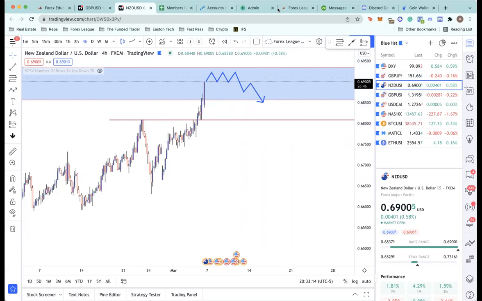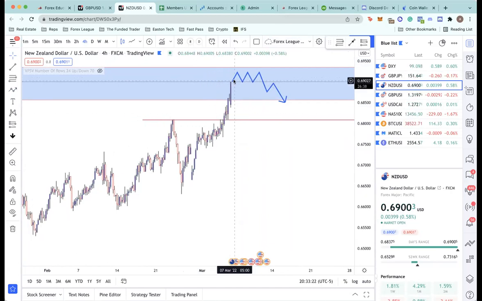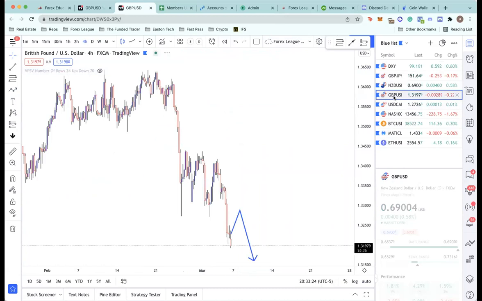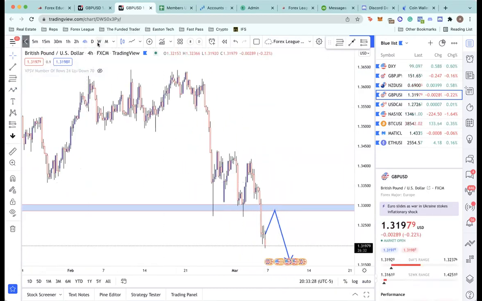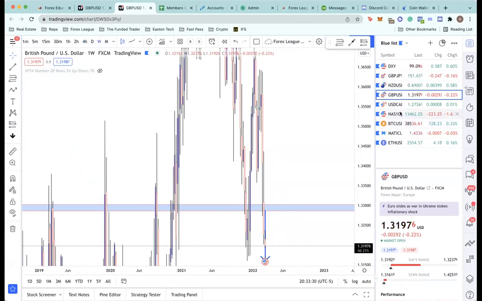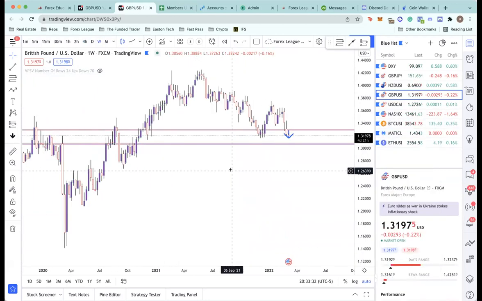So those are the two scenarios on NZD USD. Obviously, a lot of movement last week, so it's pretty tough right now to actually take a trade on this. So we just got to wait because there will be other pairs to potentially trade. Let's come over to GU next.